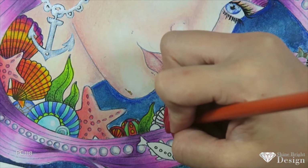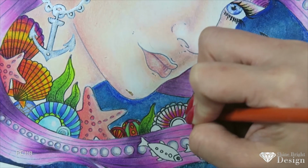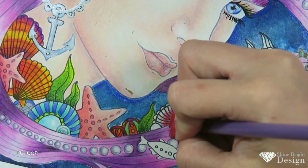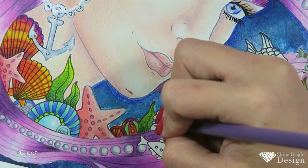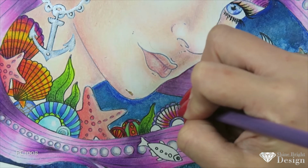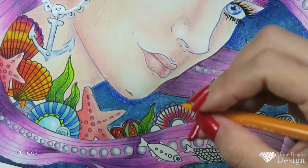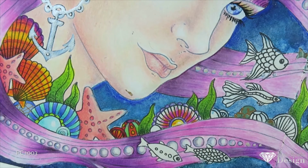In with the 118. 1008. Start from the edges and work your way into that center point and fade it out, and then we are going to do some outer blending for these little bits on the outside. With that 1003, we're just going to blend this center and then soften at the point.